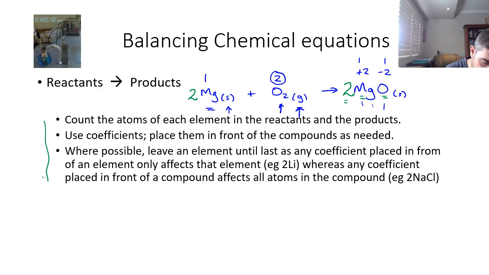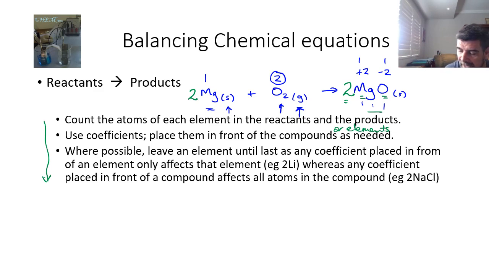There's a little sequence which you might find useful. A lot of it is trial and error. So you want to count the number of each element in the reactants and the products, use coefficients and place them in front of the compounds or elements as needed, and where possible, leave an element till last, as any coefficient placed in front of an element only affects that element, such as in lithium or in the magnesium in the example that I've talked through, whereas any coefficient placed in front of a compound like MgO actually multiplies all of those atoms in the compound.